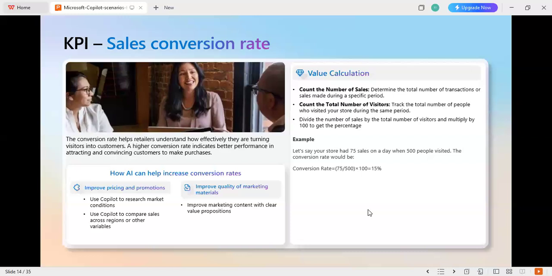It says you can use the Copilot to research market conditions. You can use the Copilot to compare sales across regions or other variables. So in here, we can ask Copilot, okay, assist me research market conditions. Maybe your business is about selling bags. Okay, Copilot, assist me search for the bag market conditions.